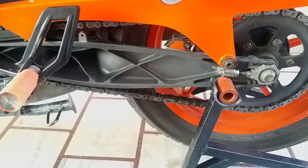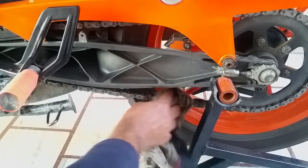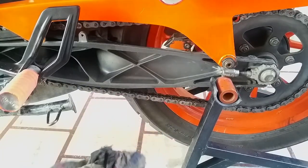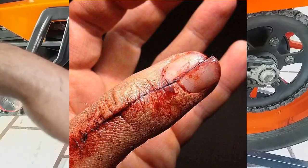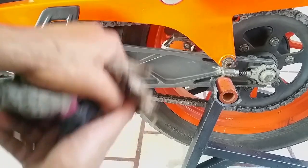If you want to clean your chain like this, just turn your motorcycle off, put it in neutral, and you can do some of this. But don't just put your bike in gear and start it. That's a terrible idea. Just don't do that. Look at this guy, man, I feel bad for him. So, lubrication, let's get right through it.